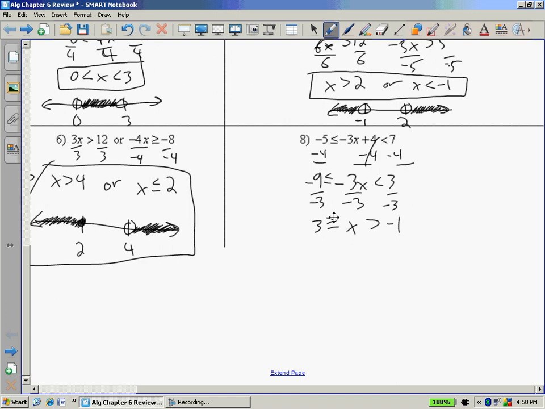Now, I don't like them heading this direction. I don't like them going to the left. I'd rather them going to the right. So I'm going to switch the 3 and the -1, and then switch those inequality symbols. Notice that the greater than or equal to is attached with the 3 here, so it should be less than or equal to attached to the 3 here. And then greater than -1, so it should be -1 is less than x. So I switch them in that manner.